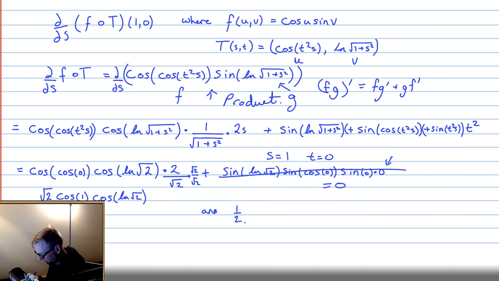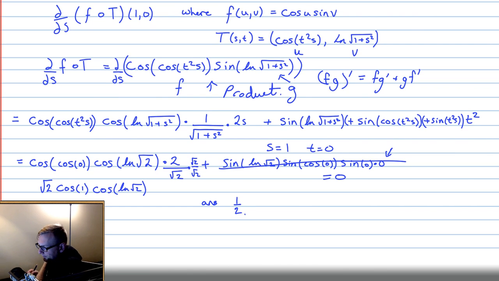And partial s of f of t. Maybe when I write it down I'll see where that 1/2 comes in. I don't see it so far. It should be right here. What do you see? It's a little bit below. There. Instead of root 2, it should be 1/2 in front. That's what the answer says, but I don't see it. I don't know where it would have messed up.